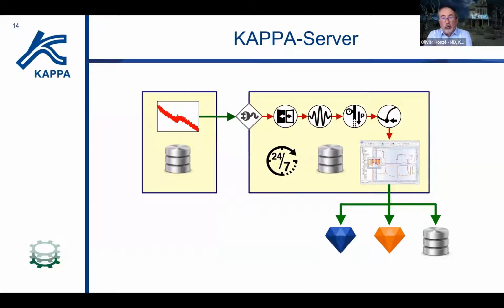Now, going back to what we have today with KAPPA Server. KAPPA Server is something we are very proud of, but essentially it's a kind of monolithic application. First of all, it's built 100% by KAPPA. It has limited openness. It is doing in sequence a certain number of predefined processes. And its main goal is essentially to feed data to KAPPA Software. It would be installed on one single machine. It could be a virtual machine, but it would be on one single machine.